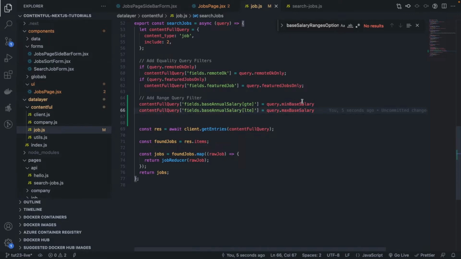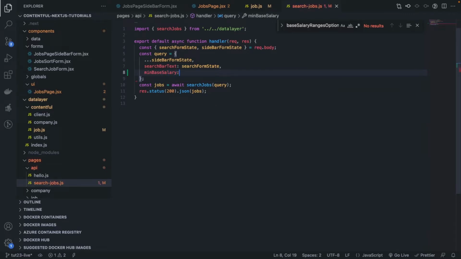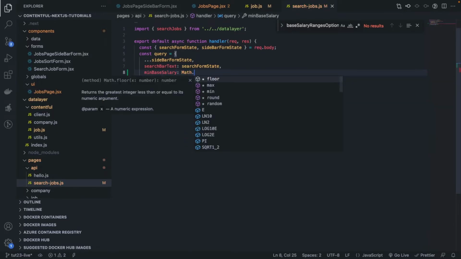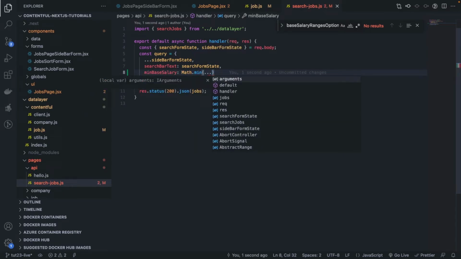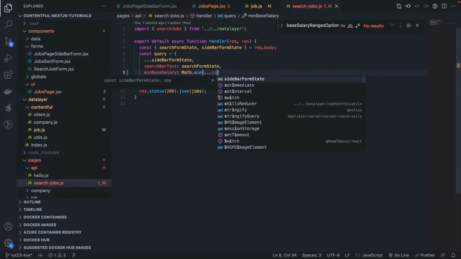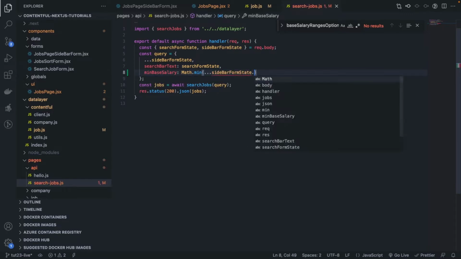We need to pass those two values to the query. So we're going to do that exactly here, right? You're going to do min base salary equals, obviously we're going to call the Math function in JavaScript. Min takes an infinite amount of parameters, so in order to do that, we're going to use the spread operator, sidebar form state, base salary bounds.